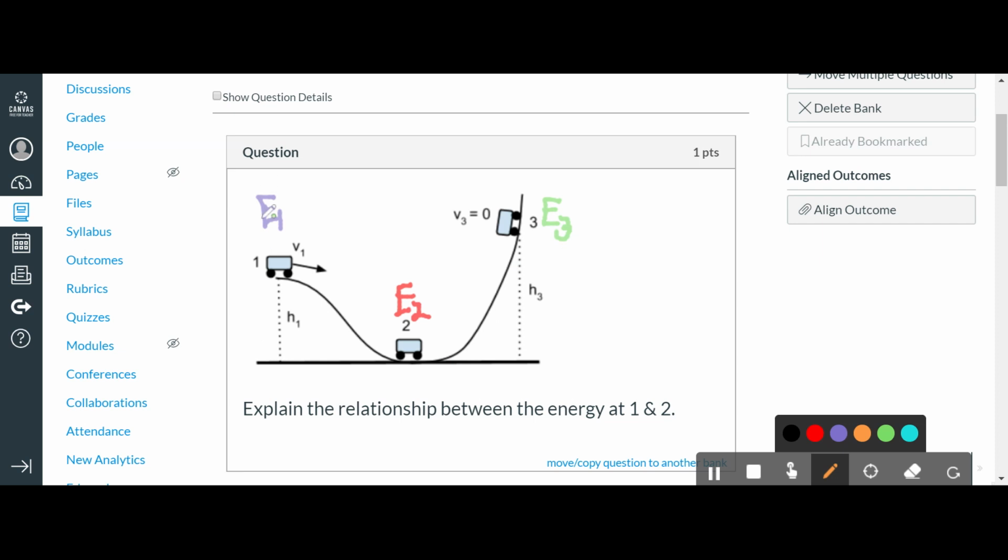So one thing we know is the energy at 1 is equal to the energy at 2. We also know that the energy at 2 is equal to the energy at 3. Right? These questions right now, particularly in this chapter, I'll assume that this is a closed system. So none of the energy is being added later, and there's no energy that's being destroyed. So all this energy here that the cart has at the bottom of the hill is going to help the energy, right, get up to the top of the hill.